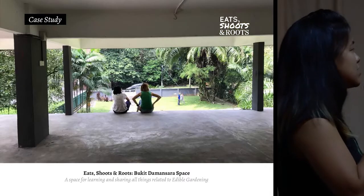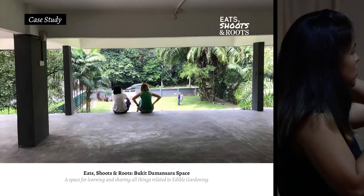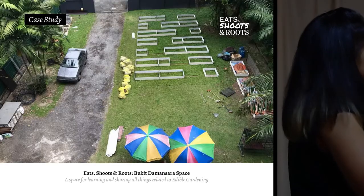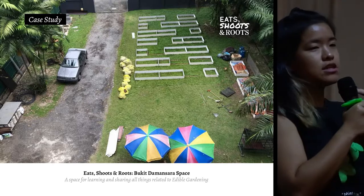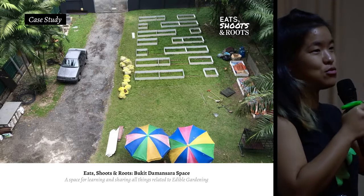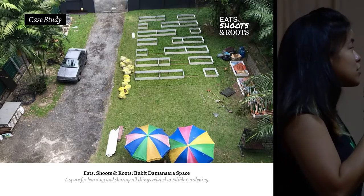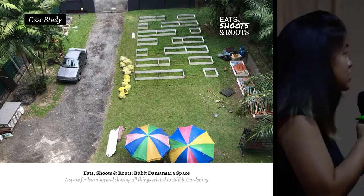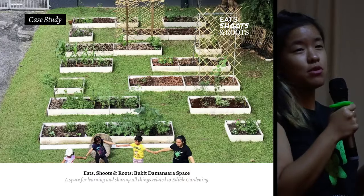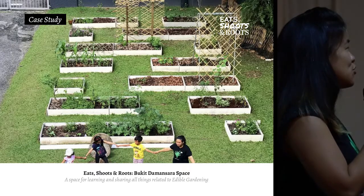So if you go to the next few slides, this is the initial space when we came to see. We have, I think, three floors. Then this was initially how we set this up, because the learning from the Bukit Gasing garden was that we wanted to grow everything, and we didn't even give priority to access paths and things like that. So for this one, we really wanted it to be a bit more organized, and we set up the same thing, no-dig garden beds, by using fiber cement boards. So they look a bit woodish and not too cold.